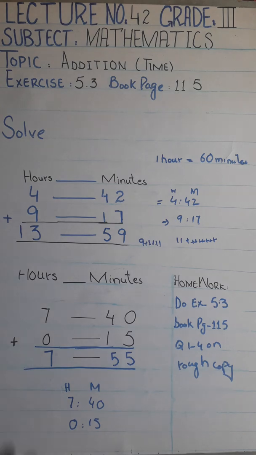Okay, this is so easy, students. You can solve questions so easily. No confusion, no problem. Just when you arrange the numbers, keep it in your mind: write minutes in the minutes column and arrange properly in vertical order. If the question is already given in vertical order, then you can solve easily. But the problem is when the question is given in horizontal order and you solve in vertical order. Look at the board.